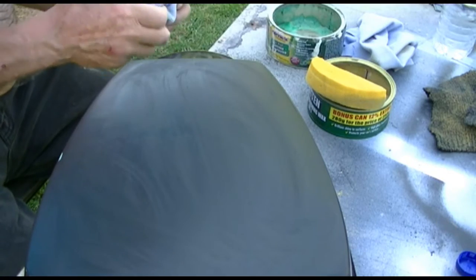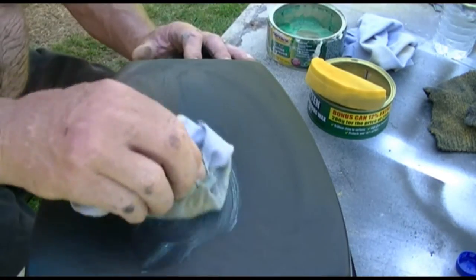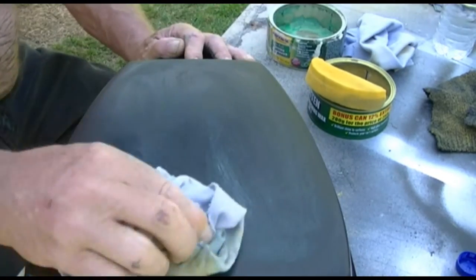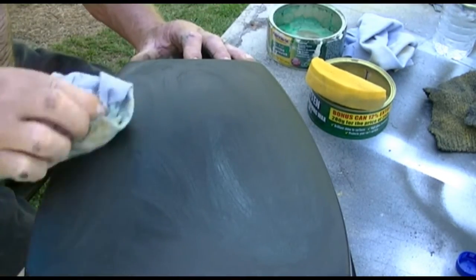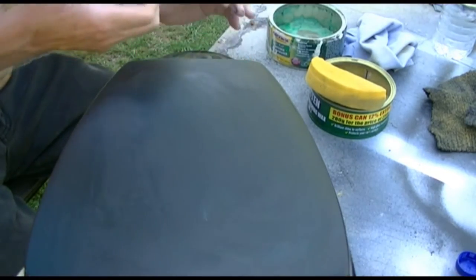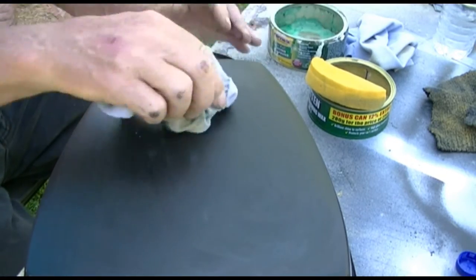Oh yeah, paint just comes off. I won't go any further because I've got a fright. I thought I'd gone through the paint on the edges. I haven't even touched the edges. It sure is removing the paint.